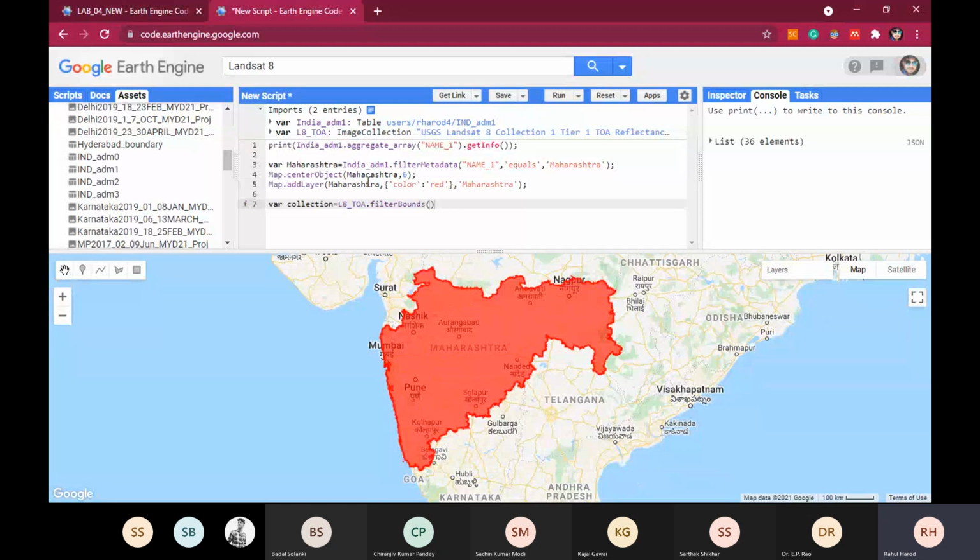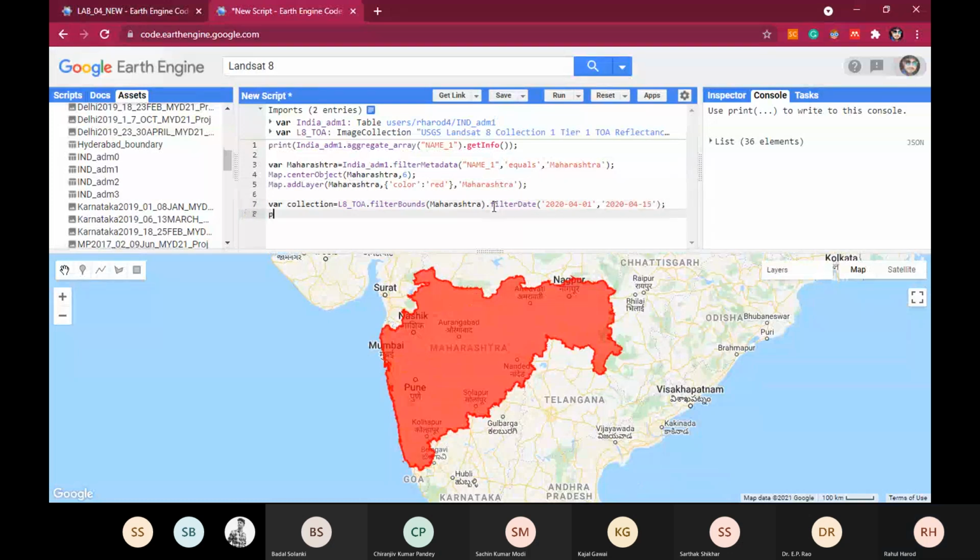Variable collection, bounds Maharashtra. I am giving like 2020 and April 1 to 15. Let's say till 15, we are seeing how many images are there. Is it covering whole Maharashtra or not?